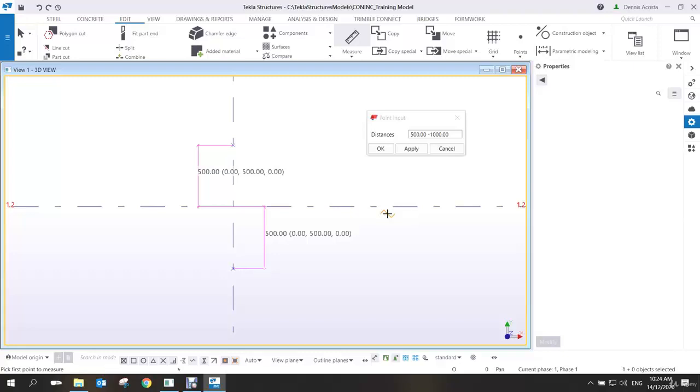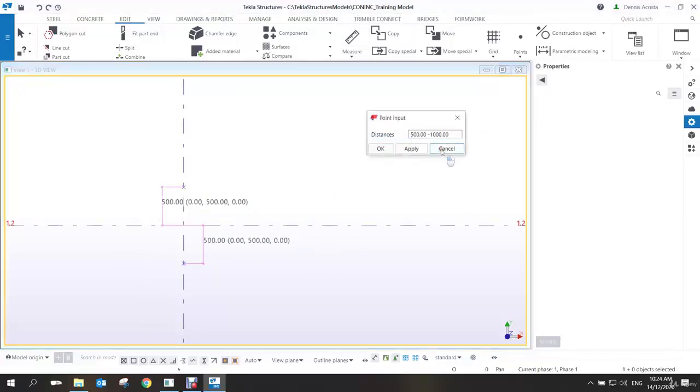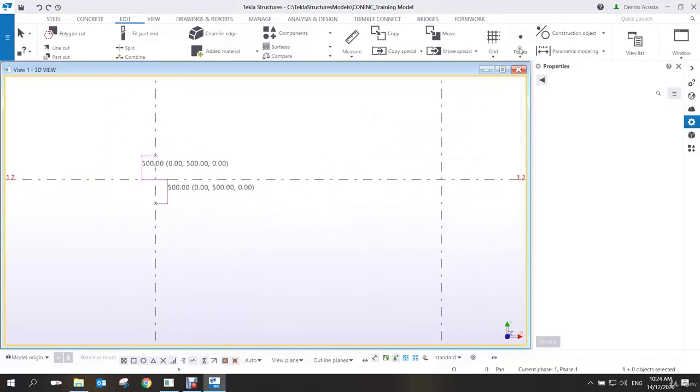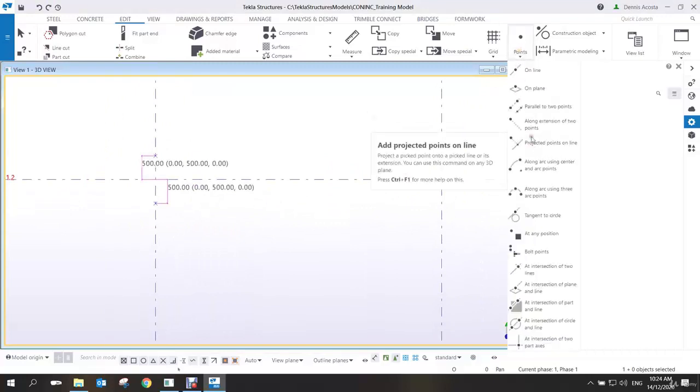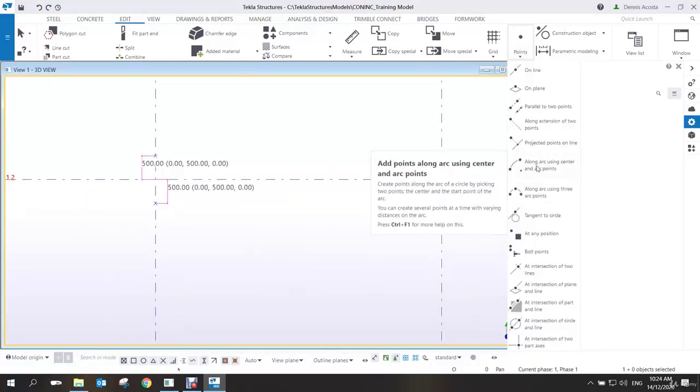So, like what I've said, this construction point, if you master this one, it will help you a lot, especially during the detailing. Okay? So, this one is the most commonly used: online, parallel points, and then this extension point. Okay? The others can be useful as well, like this, we already tried this along arc using center, right? The first day, right? Last time.